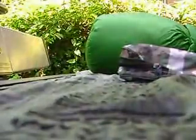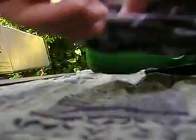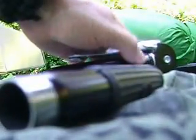Here is a crumpled up rain parka. I think that's a good thing to have. It can also be used, I guess, for any other reason. This is a little shovel I got off eBay from China. It is light and small. It is, I think, the smallest little fold-up shovel I've ever seen. There we go. Comes in a cheap canvas-y, plastic-y camo case that looks almost like it's been used before. This thing's brand new. But I got this for $1 off eBay from China.